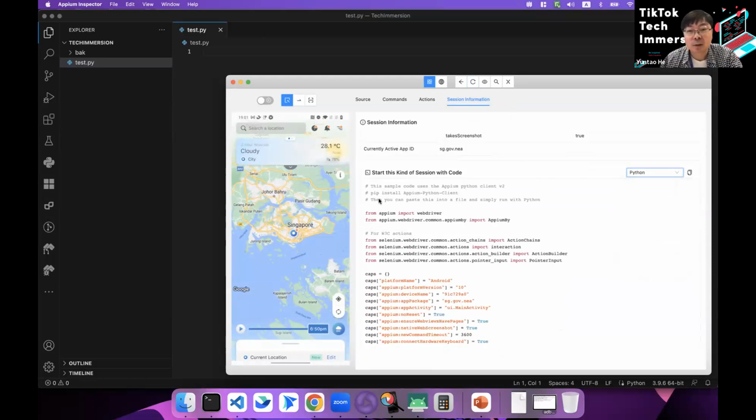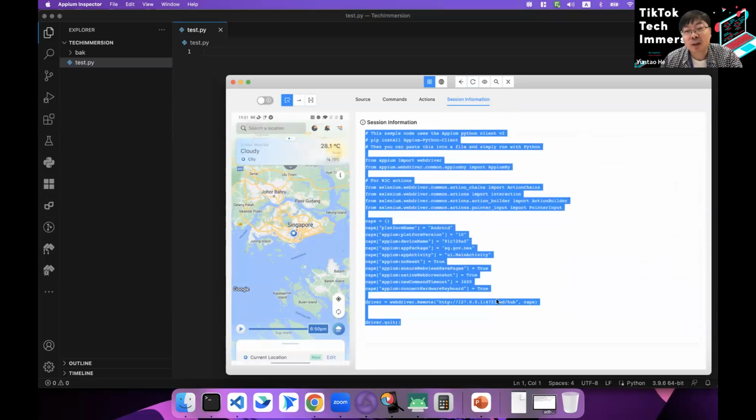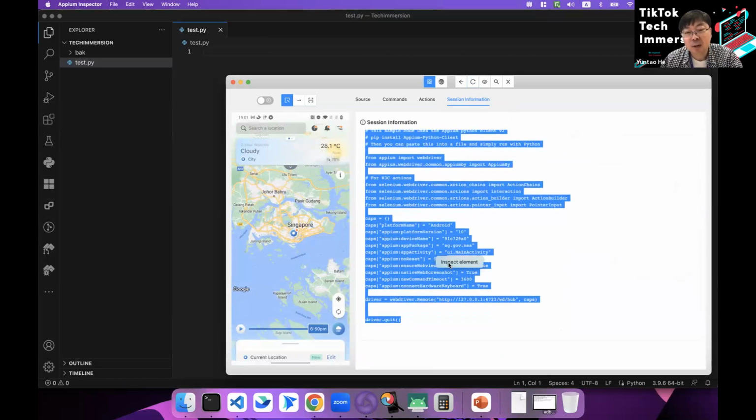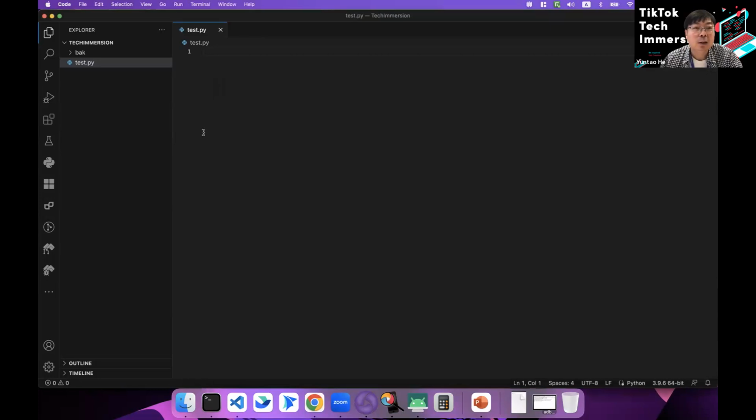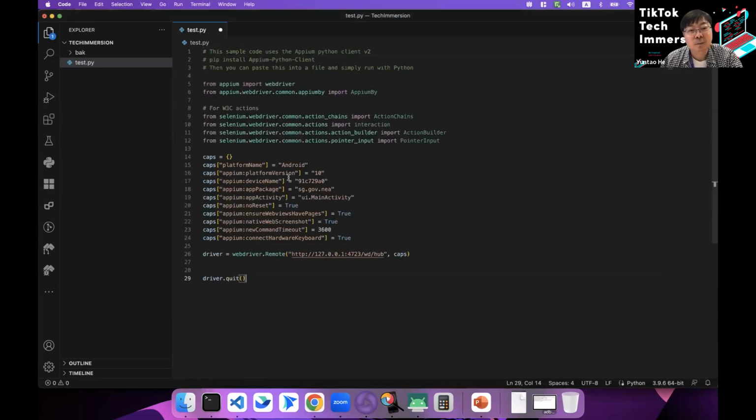Since we are using Python, the inspector already helps us generate a lot of code. We can just copy and paste it here. After we run this code, it will connect to our device and return a driver. Actually, it's a WebDriver instance.